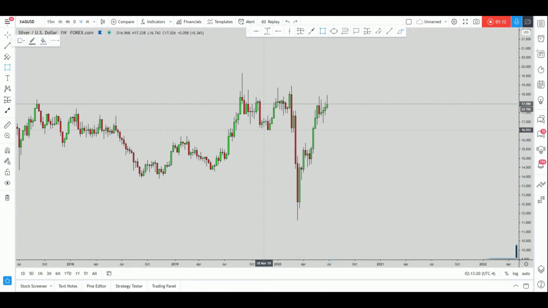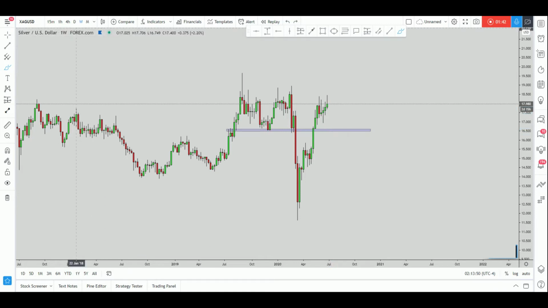What we can also see if we check the structure is that we have extremely strong and precise structure at this area. In fact, we had strong resistance here, broke to the upside, turned support, again support, broke back down. Now the market broke the zone back up, and we still didn't see any test of this area. So we definitely want to see the market go and test this very important structure level.